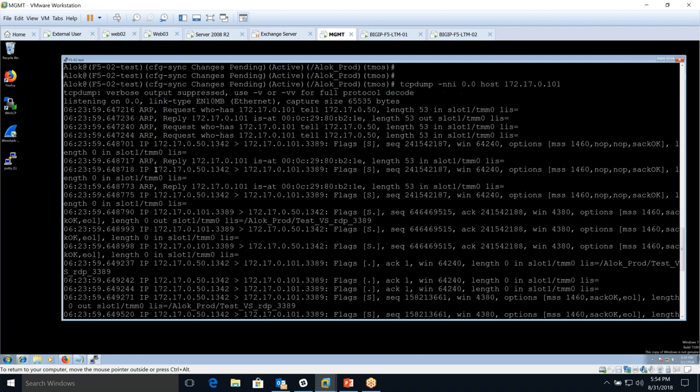So first what we are doing, from this external user 172.17.0.50 is using, and he uses a source port. Source port can be anything within 65,300-something, they'll take a port number from its system, and he'll hit the destination IP address with port number 3389. So the first packet will be our SYN packet, because he is synchronizing the services on this server. Okay, hitting this server from here.